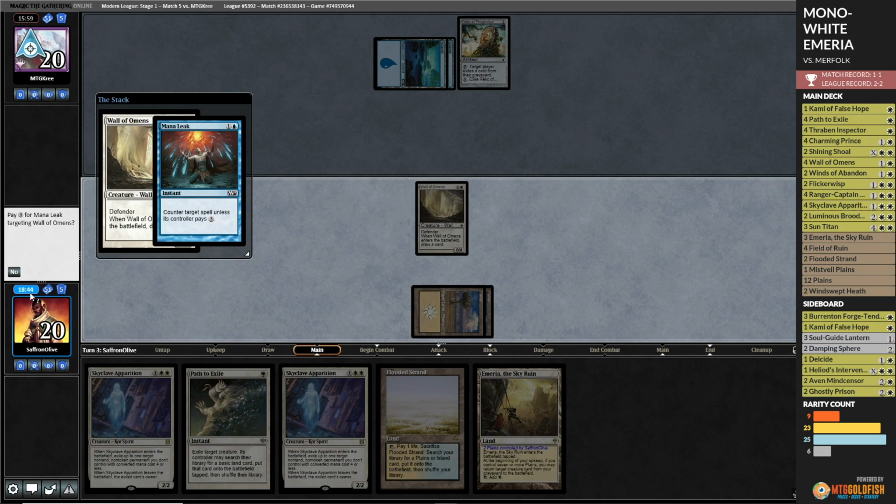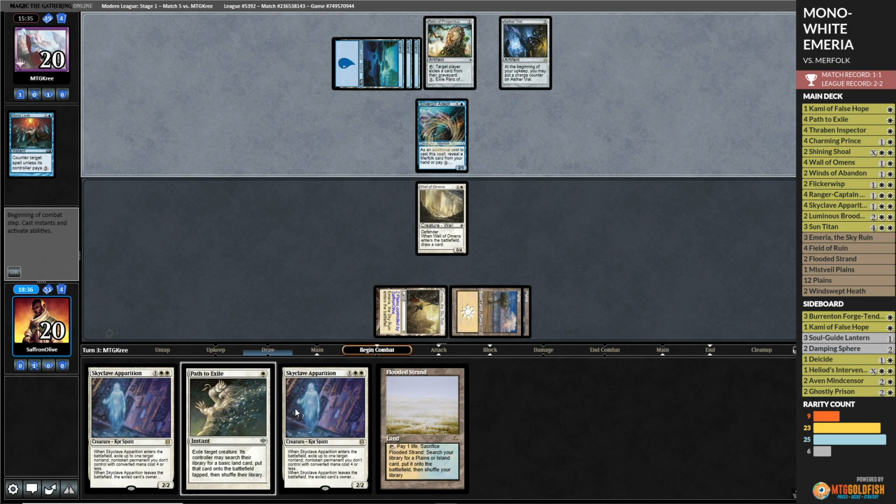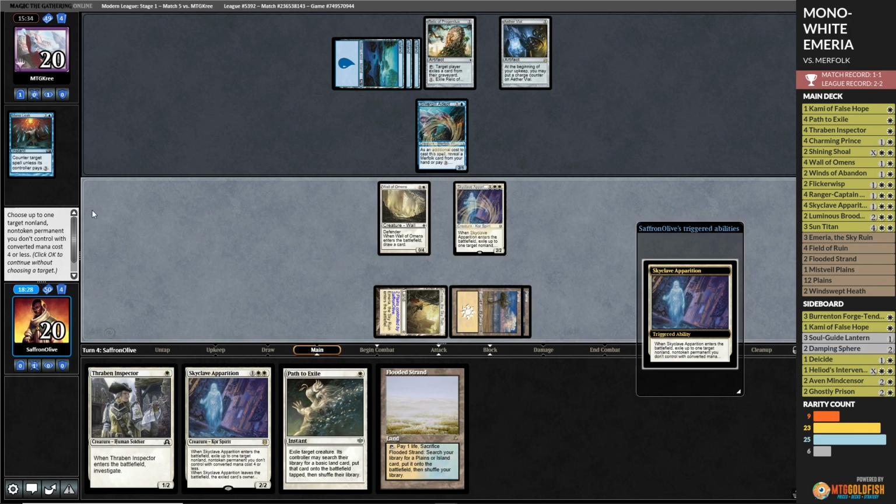Wow, they actually do. Sure. Emeria, go. Opponent eats the Wall of Omens. Untaps. Silvergill revealing a Trickster. Finds a land, plays a land. Aether Vial. Well, opponent passes. We will Skyclave Apparition. Get rid of Silvergill Adept. Flooded Strand. Pass the turn.